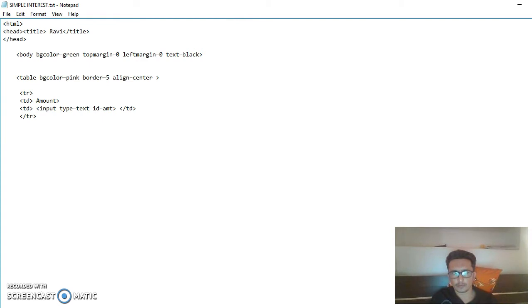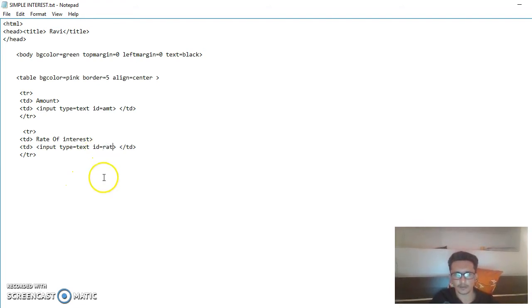Now I will copy, I will not type again. I will type the amount, and we need rate of interest. So same, I will give a similar id, rate. Then we need the number of years to be calculated, so I will say number of years. So I will say year as id.